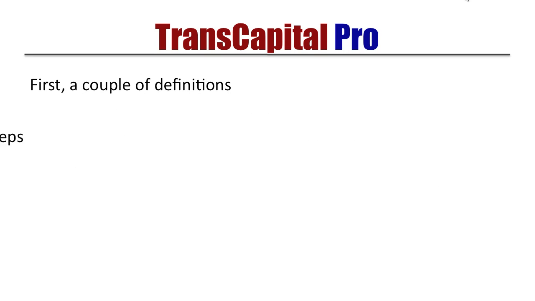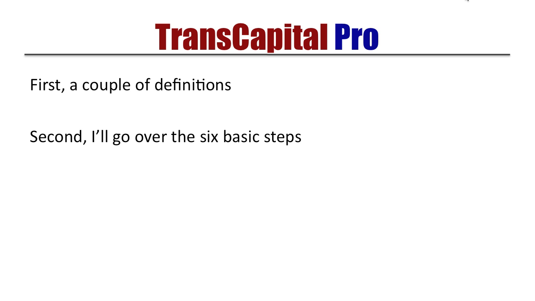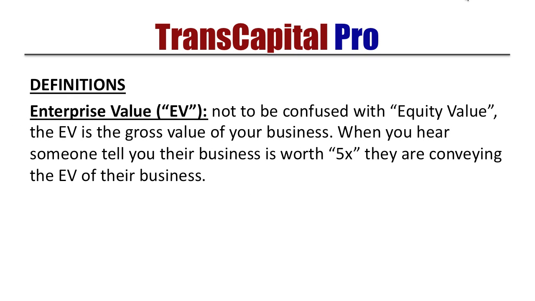So first we'll have a couple of definitions. Second, I'll go over the 6 basic steps. And then finally, I'll go over an example with some real numbers so you can see how it all comes together. So definitions. First, enterprise value is not to be confused with the equity value.